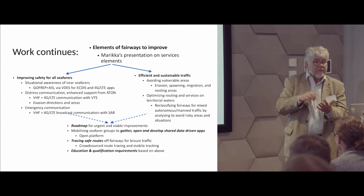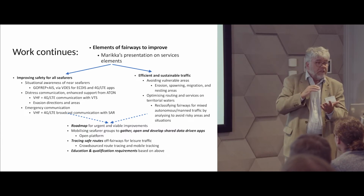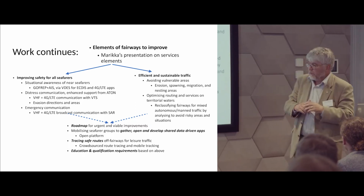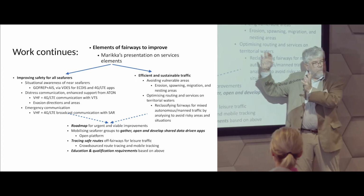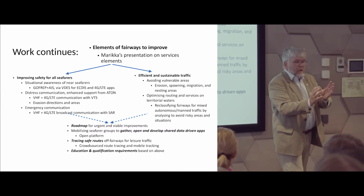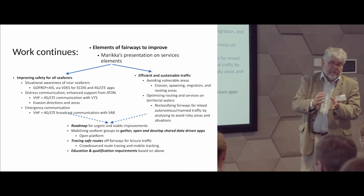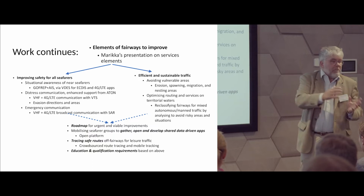At the moment we also have some fairways that are not maintained by the government, but by municipalities or some associations or something like that. Why don't we take advantage of that? Of course, I know the army guys will tell us something about that. And finally, when we have these bits in place, we can create a roadmap. For this user group, we must invest publicly. For this user group, we will provide them with the information of the other ships and the locations and hazard zones, and they can build their own applications.